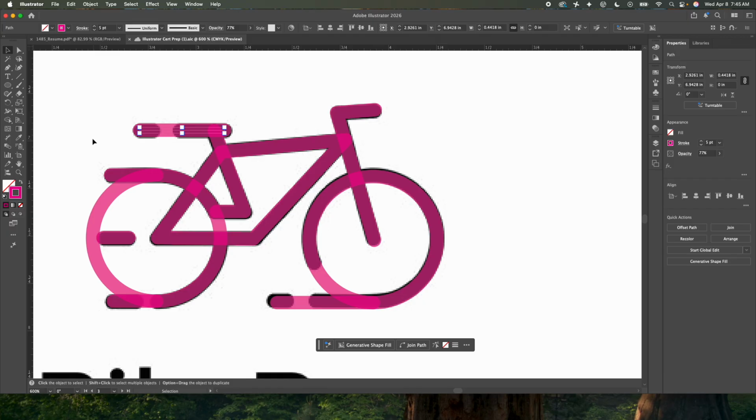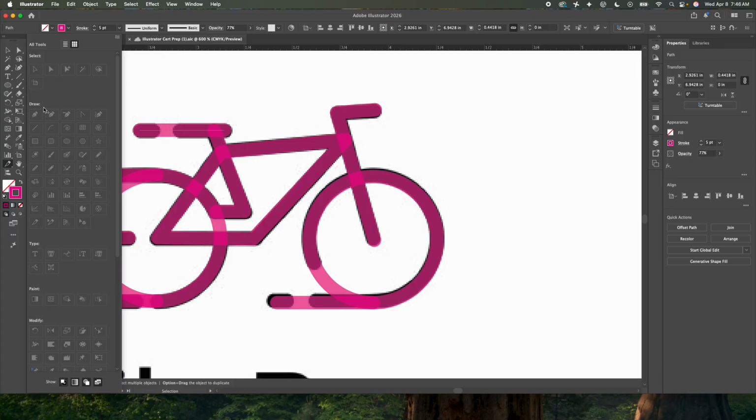I'm going to select this line, and then I want to grab my scissors tool, which is, this is actually something you should know too. If you can't find a tool, you don't know where it's at, you can always hit this edit toolbar. It opens up everything, and then it breaks it down into kind of sections. So from select, draw, type, paint, and modify. You can see modify. I've got my scissors tool, and when I hover over it, it tells you where it is, which is underneath the eraser tool. Pretty handy.